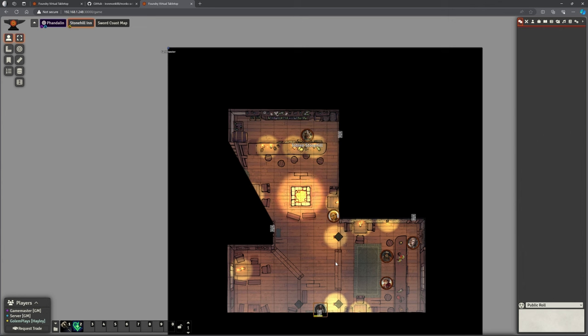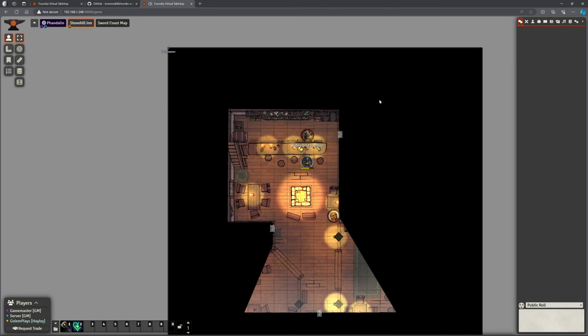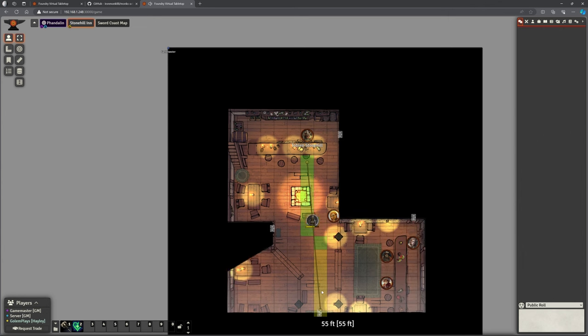So when I was talking about something like a town setting, and I want to give my players a reasonable amount of freedom for wandering around and going to shops, they can do that themselves. And now Hayley's player can say, oh, actually, I want to come in here. I wanted to come and see Toblin and do some trading. That player can just crack on and do that. And the DM can be somewhere else doing something else specific. That's good, isn't it?